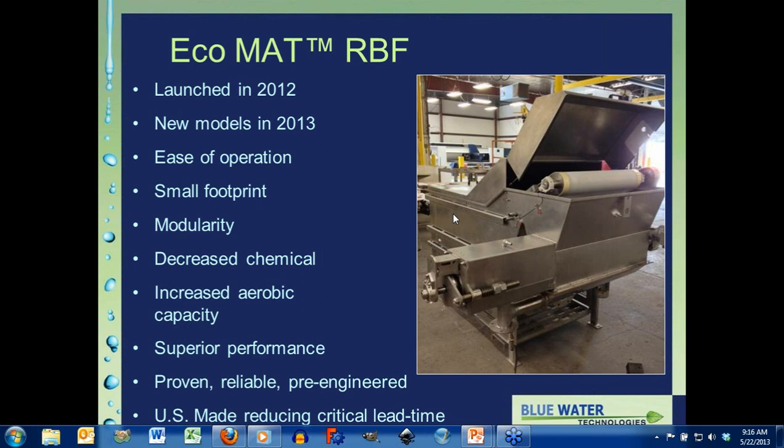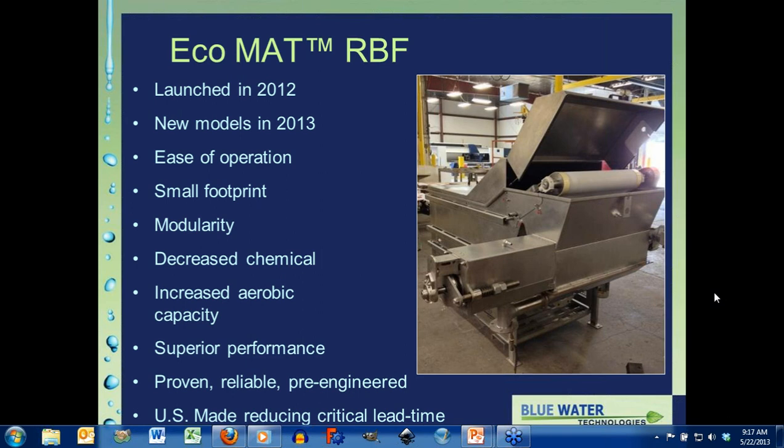There's typically no chemical required for operation. Usually the only scenario where chemical is required is an industrial application where higher capture rates are required. So obviously when we're talking about stormwater and even primary treatment within a sewage treatment plant, you're not going to be using chemical in, I would say, 99% of the applications.